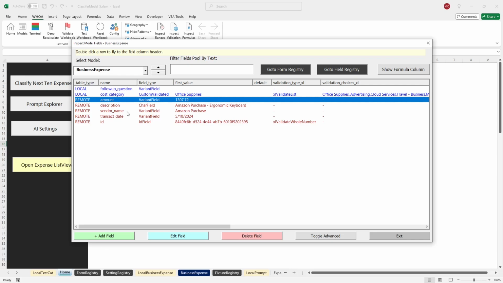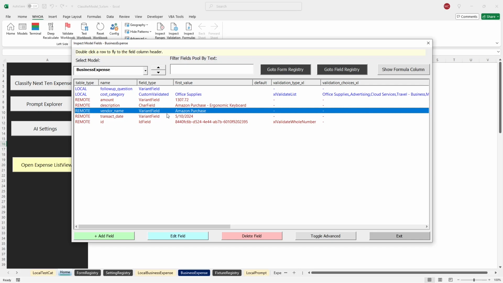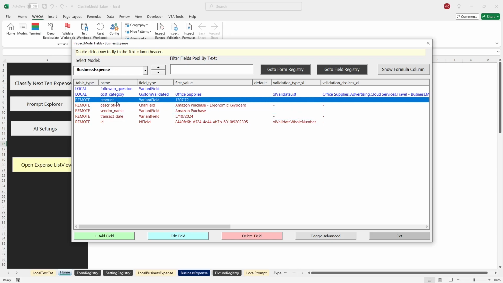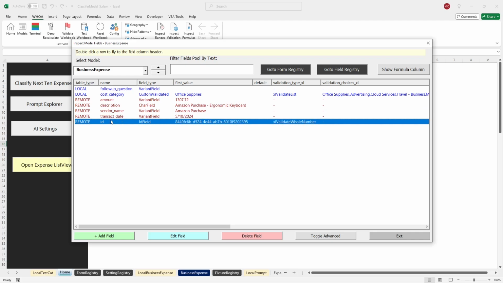So if we try to write in code like business expense dot amount and we put any value, we would see an error. It would say, amount is a remote field. You cannot change it. You can do it, but it's a little bit harder to do. You basically have to write a fake import script. But the point is that this is beyond our control. So it's a way of signaling our intent.